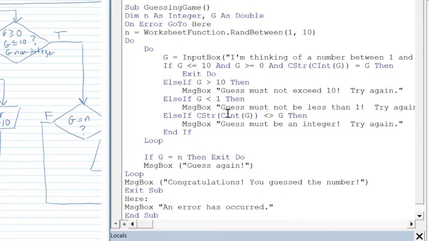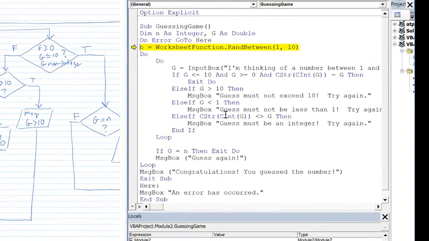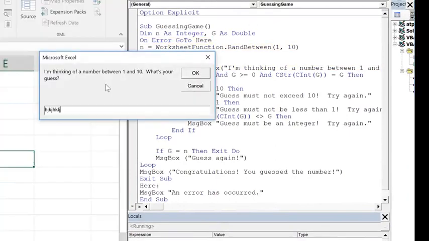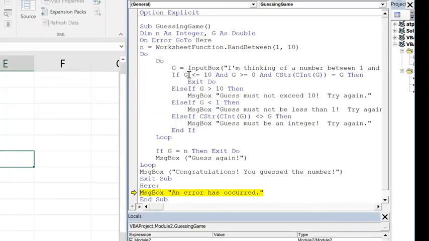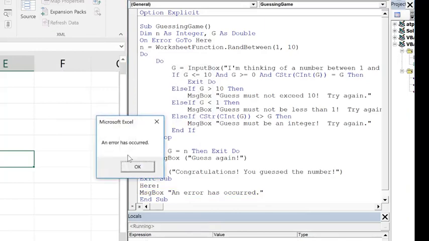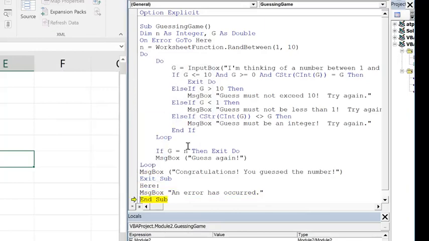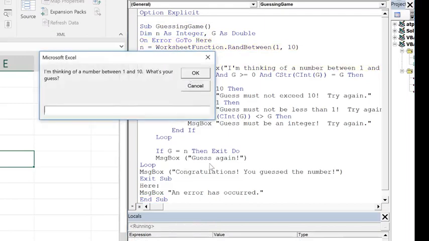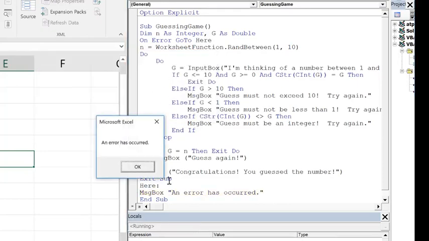Just to remind you, the only errors that are occurring now are if we put in a string. If you do that, it just identifies a random error, just a generic error has occurred. We want to let the user know that they entered a string and that that doesn't work. In other words, there's no differentiation right now between me typing in a string here and me doing something like canceling. In either case, an error has occurred.